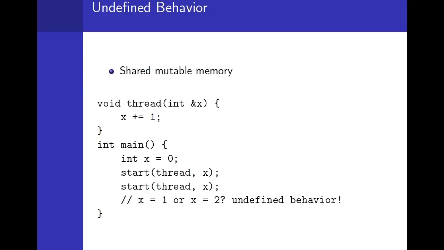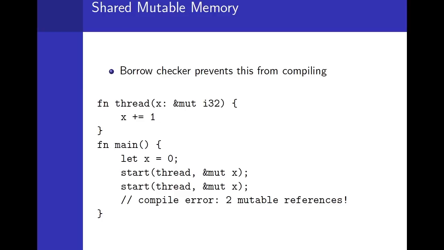Here we can see another example of code that creates an undefined state that would be allowed in C but not in Rust. This particular race condition issue would not arise in Rust, as immutable x could not be used to call start twice, as functions in Rust borrow variables much in the same way as variables borrow other variables. Here we can see the previous slide's shared mutable memory program implemented in Rust. However, in this case, Rust will not compile because we're trying to take two mutable references of x at the same time.